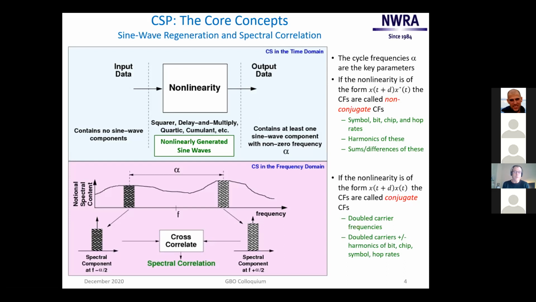So we'll be talking about cycle frequencies a lot. That's the primary way we're going to discuss or describe the structure of the signals in the GBO data. Unfortunately, we have to carry around two of these spectral correlation functions because we want to deal with complex valued data. So we're always going to be talking about a non-conjugate spectral correlation function and a conjugate one. They reflect different parameters of a signal. Sometimes the conjugate one's really important, and sometimes the non-conjugate one is important. We'll see that through a lot of the examples that I show from your captured data.